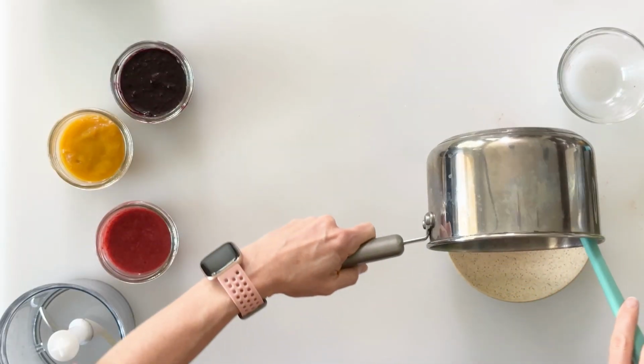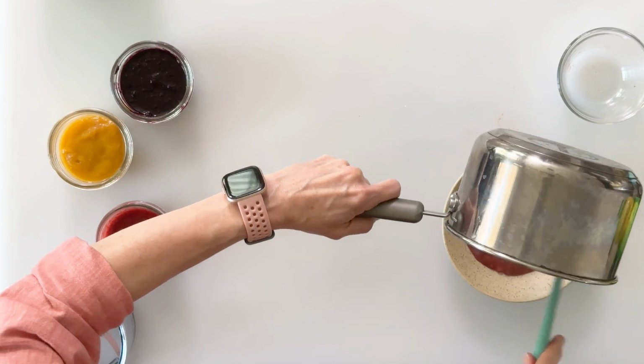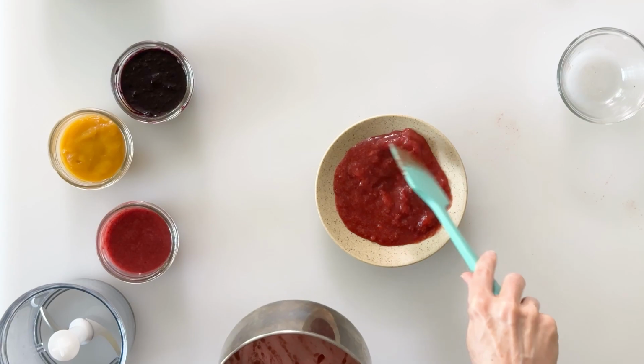So I'm going to transfer it just to a shallow bowl just to allow it to cool off for a few minutes before I blend it. That smells incredible and looks so delicious.